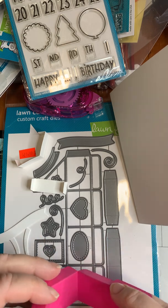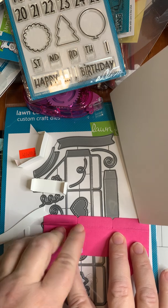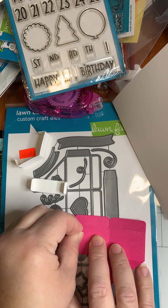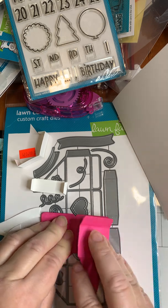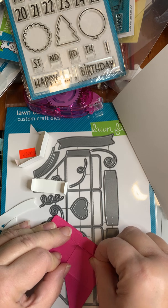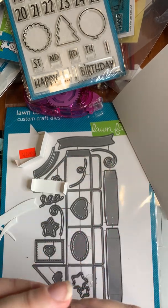Then I'm going to lay my box down. First flap, fold it in like that. You can see my score tape. I'm going to burnish it down a little bit just so that it sticks. And I'm going to remove the adhesive. And then I'm going to fold my other side in. And again, I want to keep lines matching, so score lines should match. When they do, I just press down, and guess what? I made a box. It's so simple.